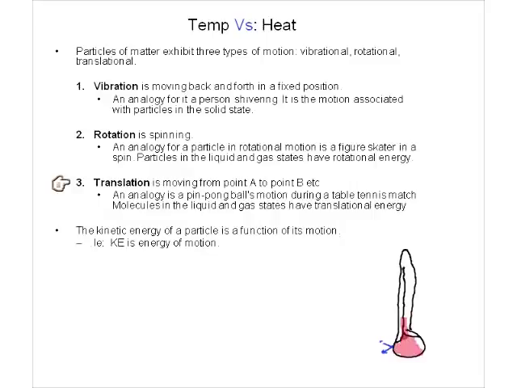So there are three types of energy, and if this energy depends on the speed at which they're moving, we refer to it as kinetic energy. Kinetic energy is energy of motion. Now, if we look at a thermometer, how can we measure this energy? It's very difficult to do because we really can't see the particles moving. However, we can see the effects of their movement.